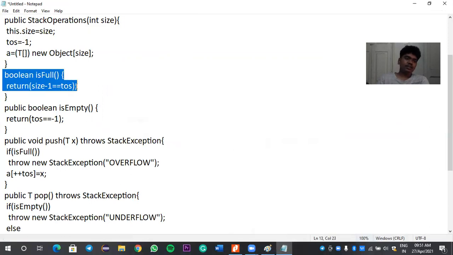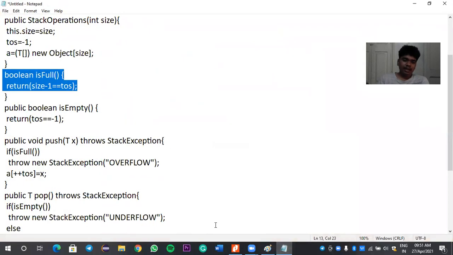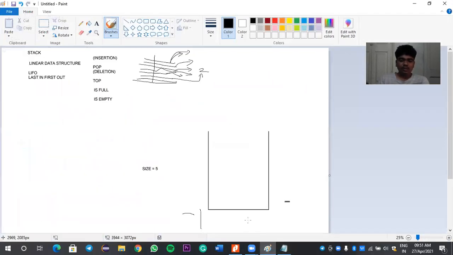So boolean isFull is nothing but size - 1 double equal to top of the stack. Size - 1 is, as I said before, the top of the stack, which is 5 elements, so the index is 4, that is size - 1.